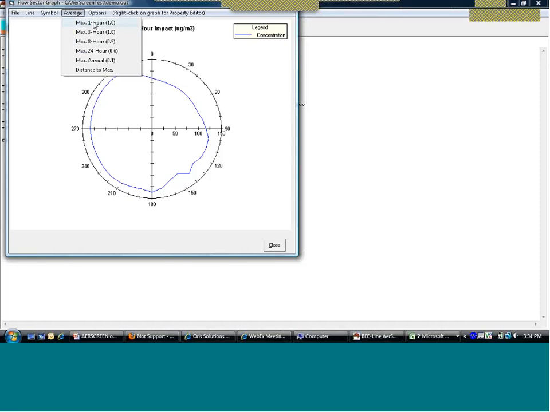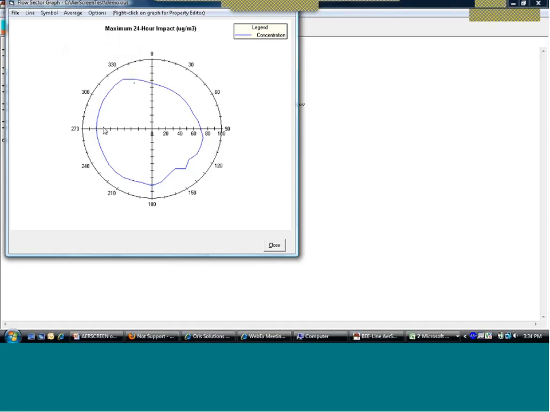So right now, we have 1 hour where that scalar is 1, and the conservative scalar for 3 hour is also 1. But what if you wanted to look at the 24-hour equivalent? That's 0.6. You would just click this, and the graph changes. And now, for example, you can say, oh, at 90 degrees, the 24-hour concentration is 70.2.